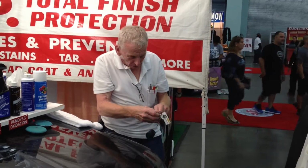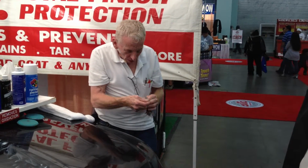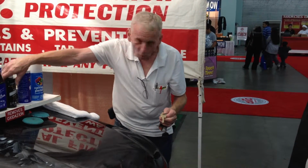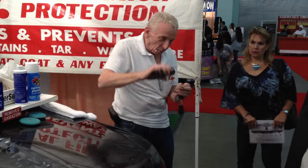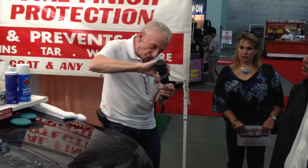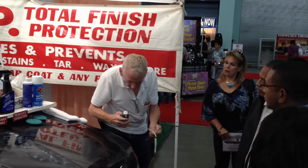This will give you an idea. Oh, look at this one. This is an important key. Let me tell you. I know it fits in the condo. But you use this one here on chrome rims, mag wheels. See, as soon as this touches the metal, it creates a chemical reaction. Dissolves the key. Just kidding.